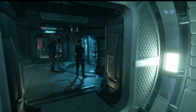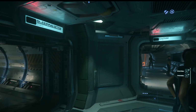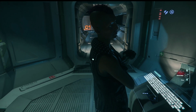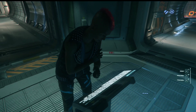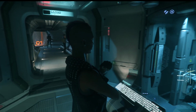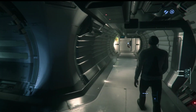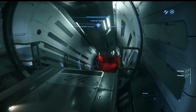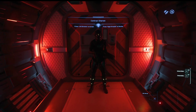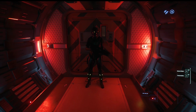So, of course, we're on deck B. So, we got the sleeping quarters. Got the cargo. This looks like it leads to the guns and stuff. Interesting. Alright, let's check out the sleeping quarters. So we got downstairs and we got upstairs. Looks like this area is closed off to the tour. Oh, you got your boy here with the gun. Oh, he said no, we can't go that way. Okay, it's pretty cool.